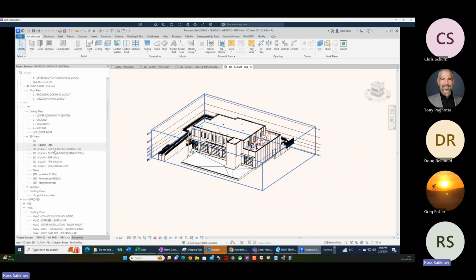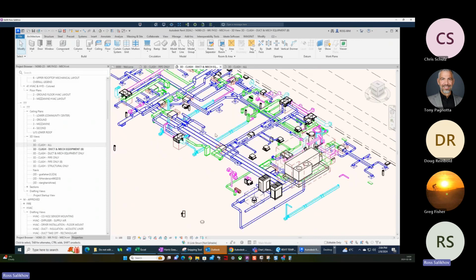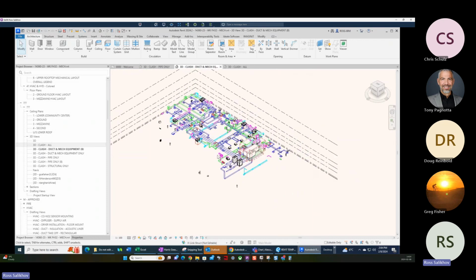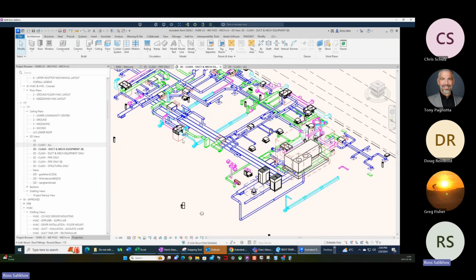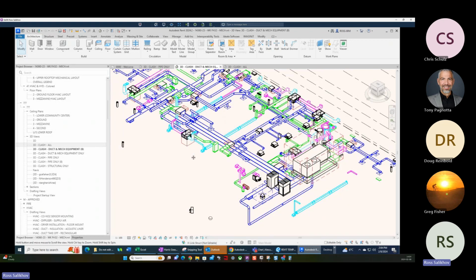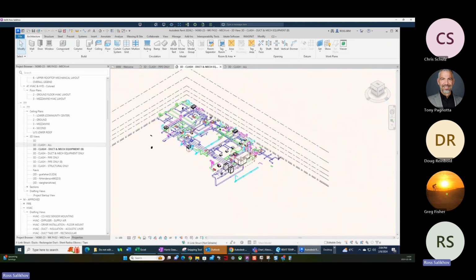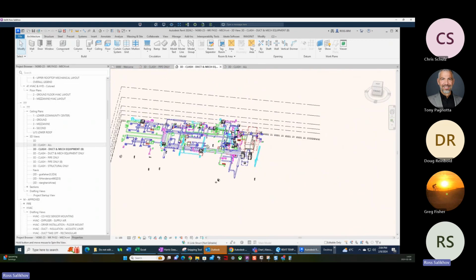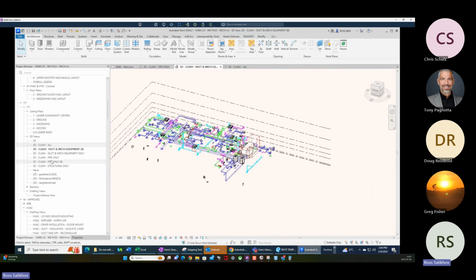One is duct and mechanical equipment. So what it is, everything is turned off except duct, air terminals like diffusers, and mechanical equipment. So nothing else is here in this view. And then I created the view for pipe only.